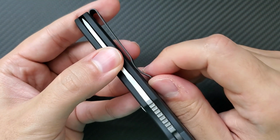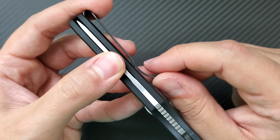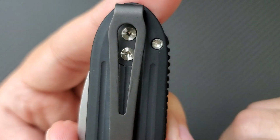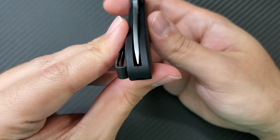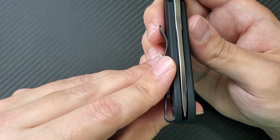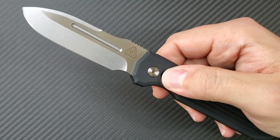I really like the spring of the clip. It's much like a Spyderco clip. There's a large lip on the front of it, and it works very well. I've managed to scrape it just a little bit from carrying it. I really enjoy this clip. It is really fantastic. The centering was nice right out of the box. It might need a little bit of tuning right now, but again, if you look at it closely enough, it will be right on center. I might need to just tighten it a little bit.